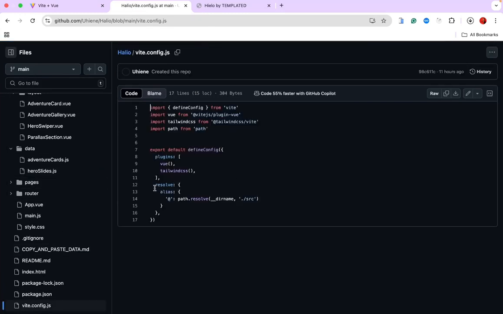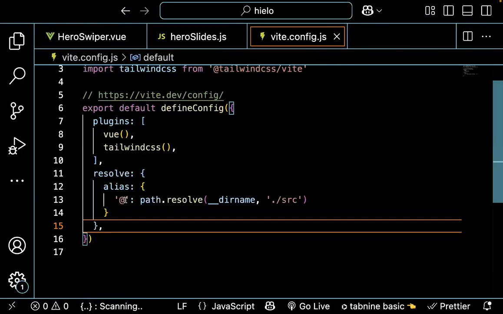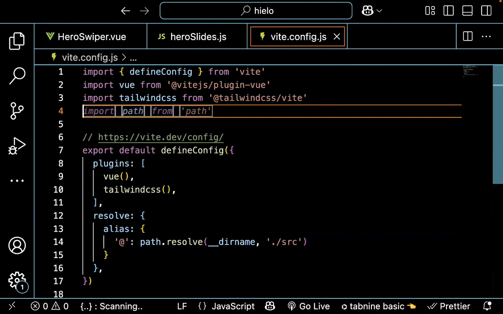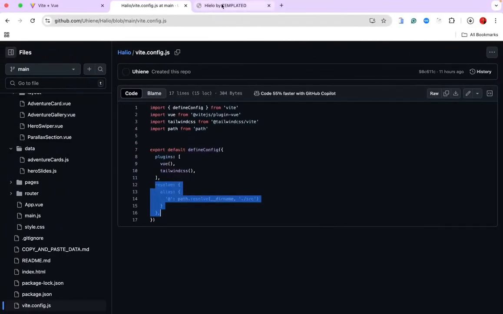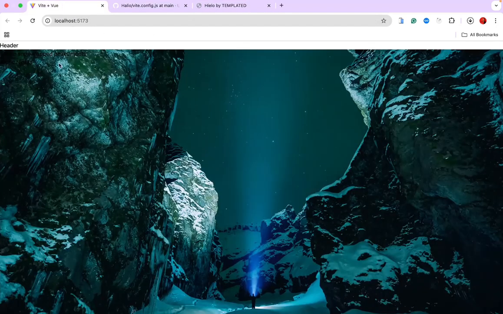You need to copy this code from line 12 to 16, add it up so that we could be using this @. Then this path needs to be imported, so you import path from path, and boom, it works. The background image is showing, and it's going to switch in some seconds' time.